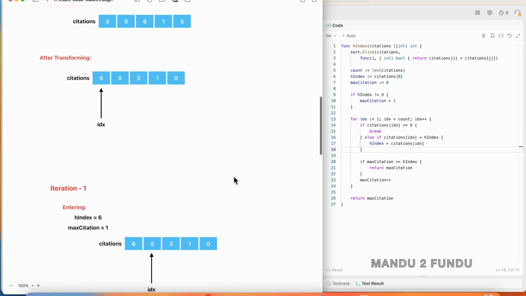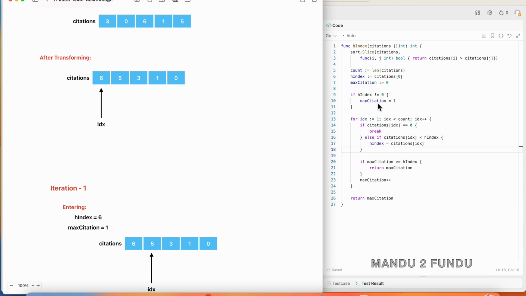Okay, and then we initialize the count variable to the number of elements in the input array, and the h index variable is initialized with the first element in the array, and the max citation variable is initialized with 0. Then we check whether the h index is a non-zero value.